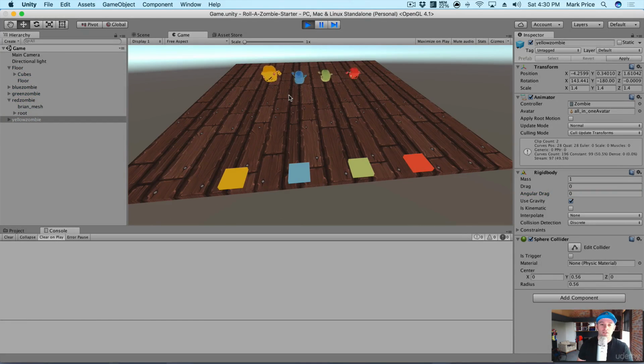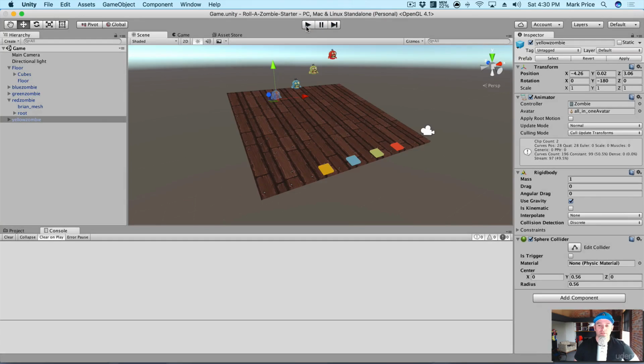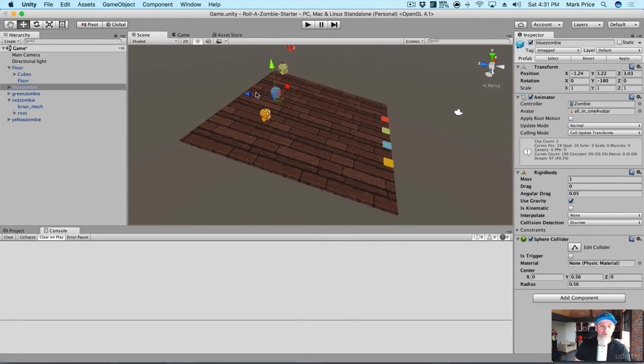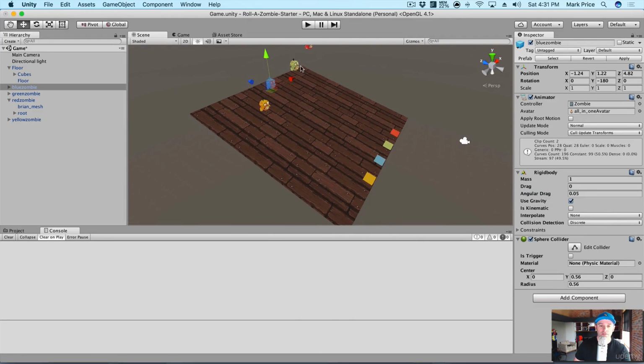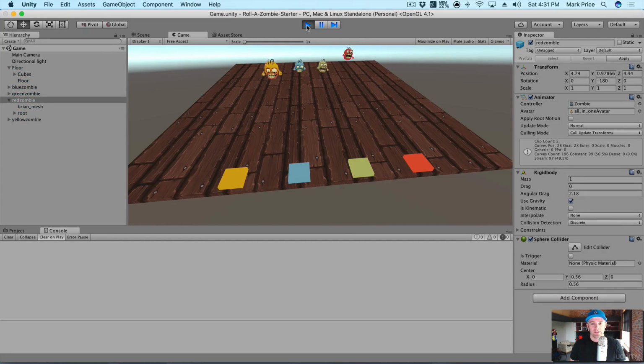So they fall. There we go. Okay, they're not all coming down at the same time. Let's try it again. Dink, dink, dink. See how they're all slightly different, but it's not quite enough. I'm going to add a lot more drag on the red one here. Okay. And also what I'm going to do is move them back a little bit too, just for fun. This one back, and this one back, just to give it a few more variances. And I'm going to click play, and here they go.